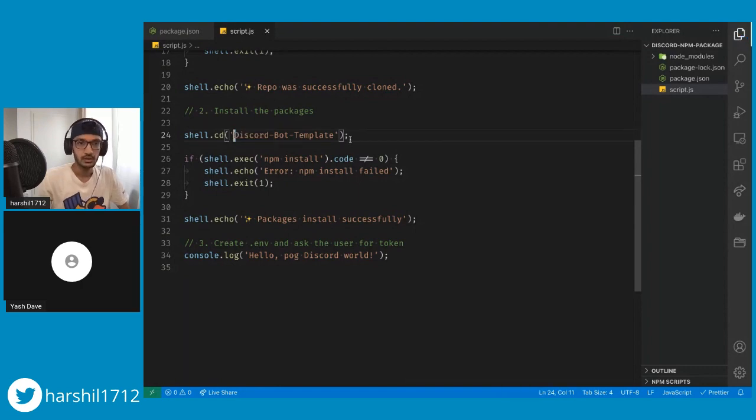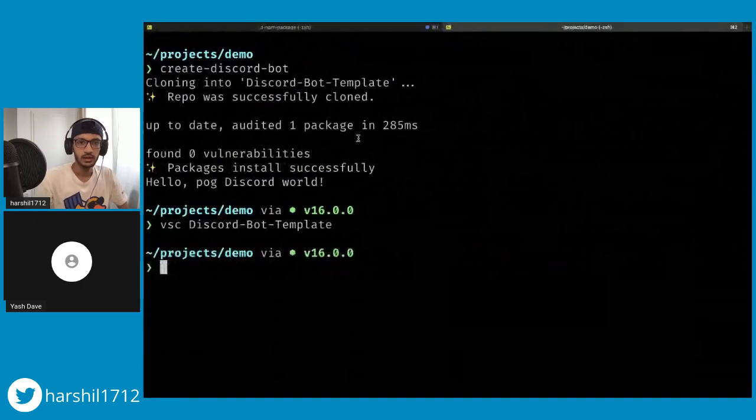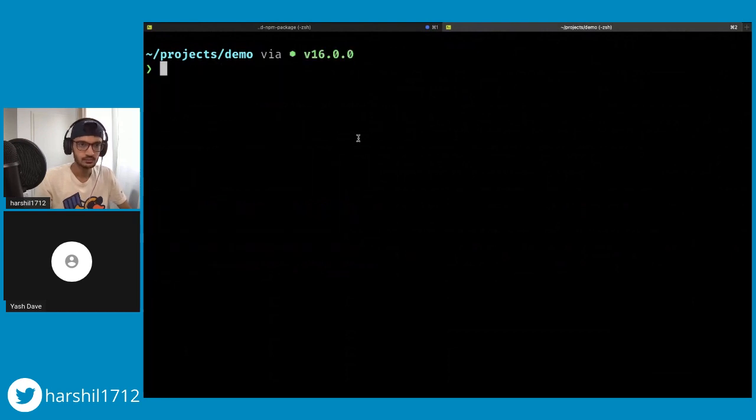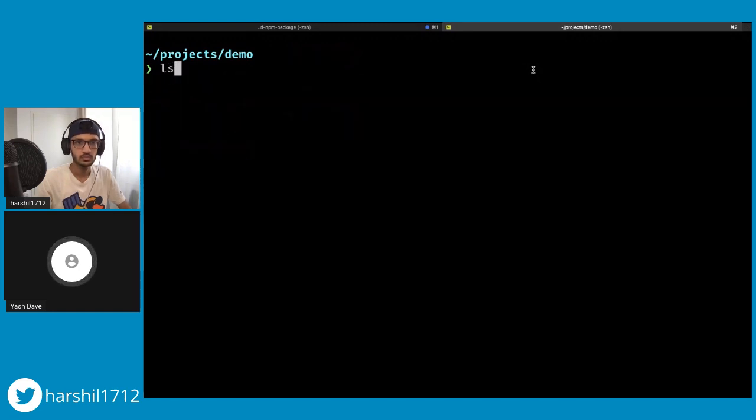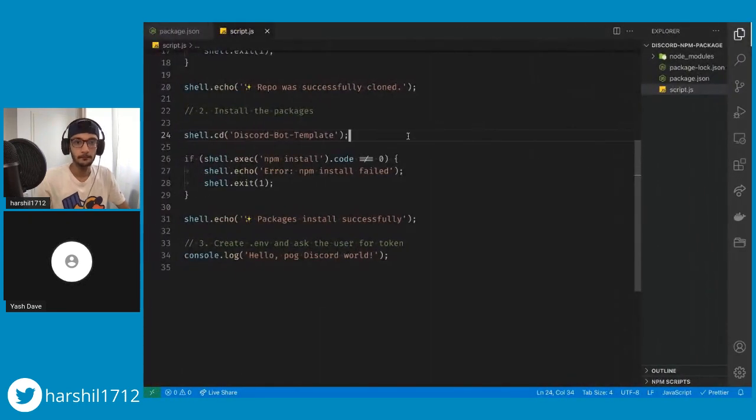Interesting. Let's go back over here. rm -rf. Clear. Let's check it once again. Another thing I would like to change is to log once we change directory, so we can verify that we are in the correct repo.